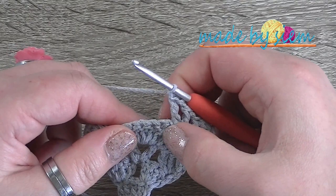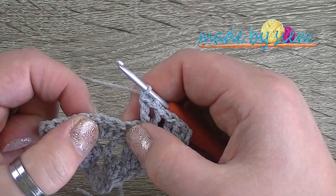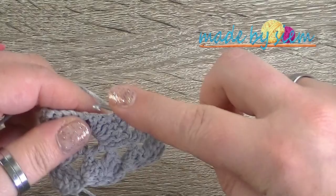Chain one. Skip the chain stitch. Then you have five double crochets right there. Skip the first one and go into the second one, and double crochet. Double crochet on the third. And double crochet on the fourth. Chain one.